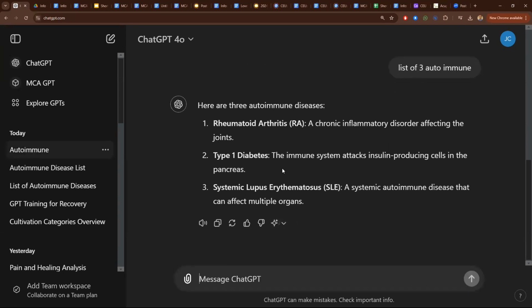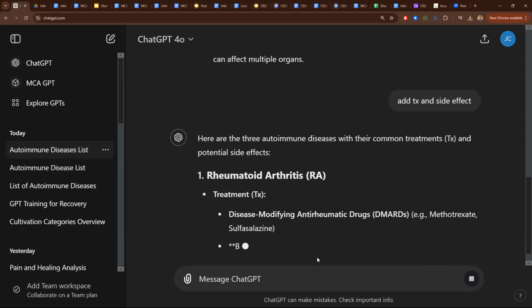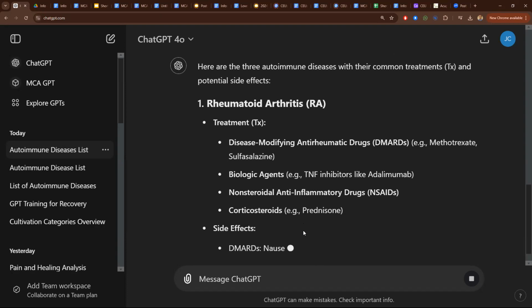It will give us something like that, right? So it's RA, type 1 diabetes, and SLE. Then if I say add treatment and side effects, it will give me this.